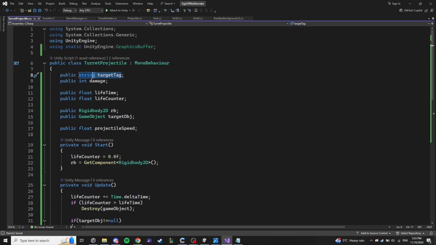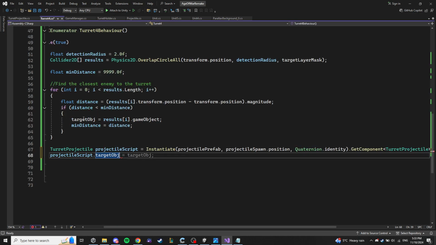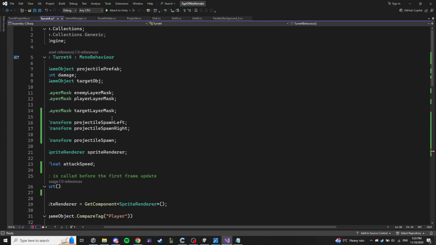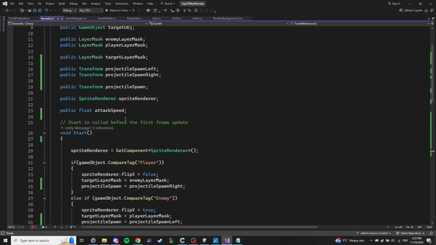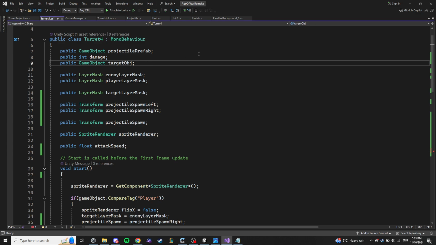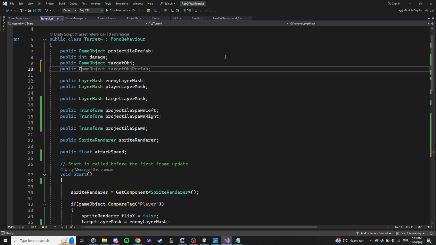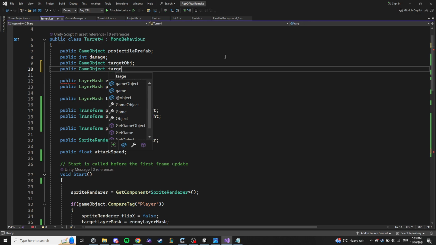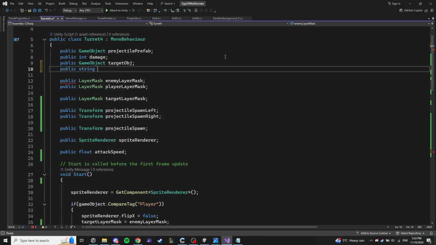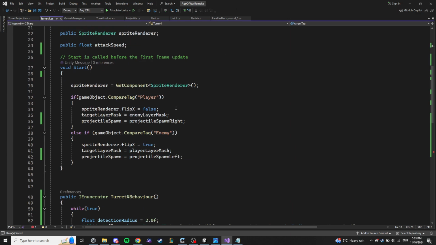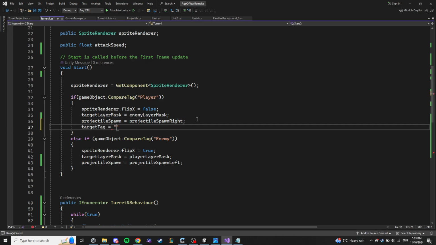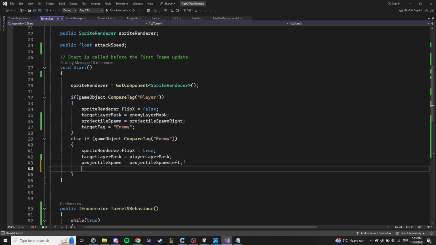Okay, in fact let's maintain both. String, yes, target tag. And here when we decide if this is player or not, let's set that tag to the correct value. So if we are player, then our target is enemy, and if we are enemy, our target is the player.